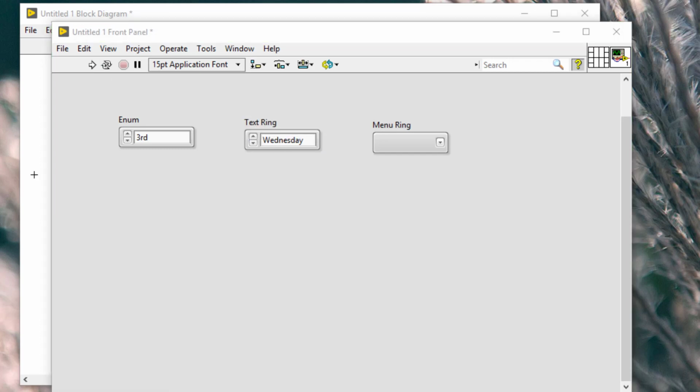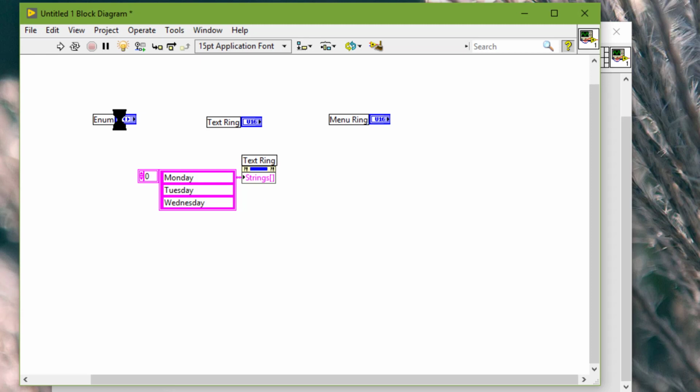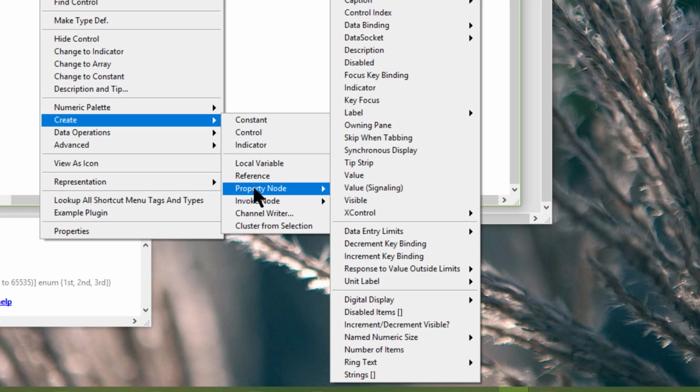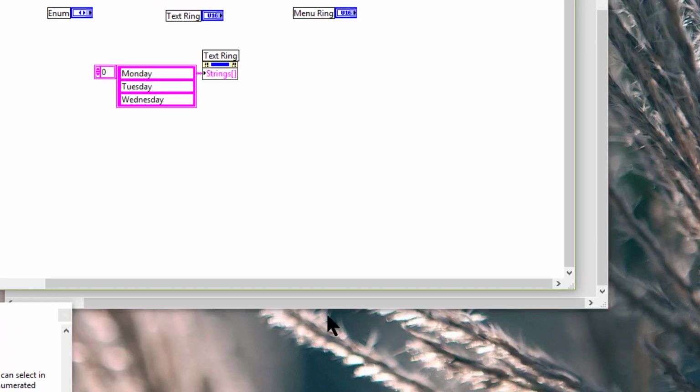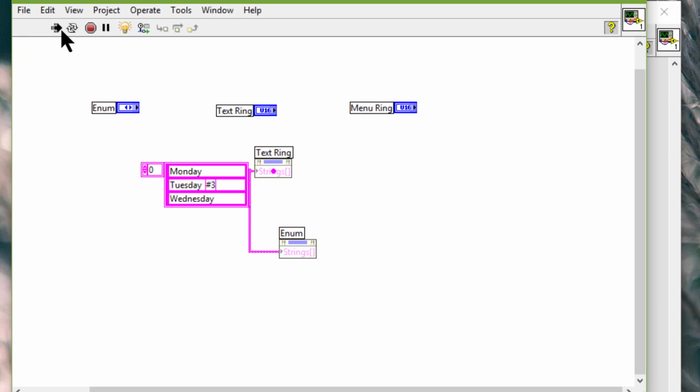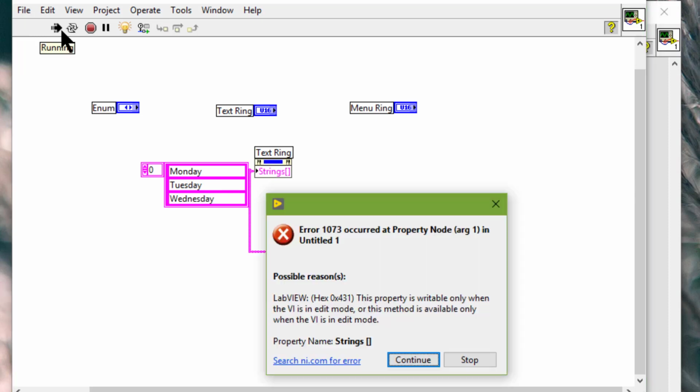But if I try to do the same with Enum, you will see that LabVIEW will report that an error occurred at property node.